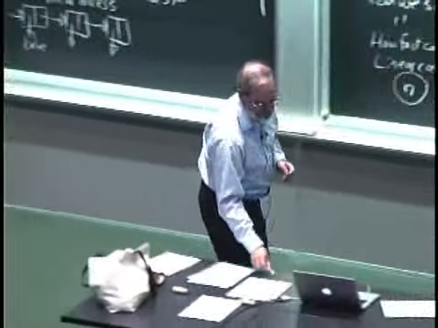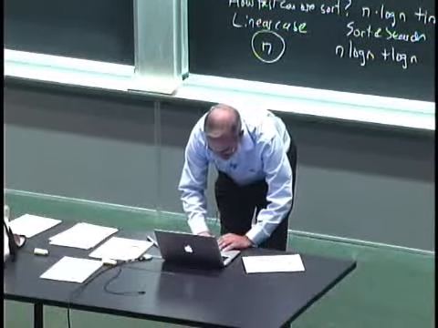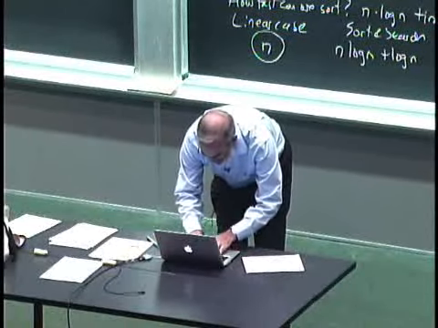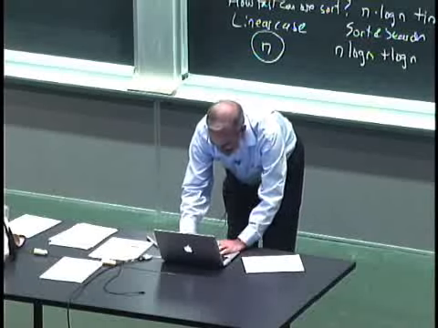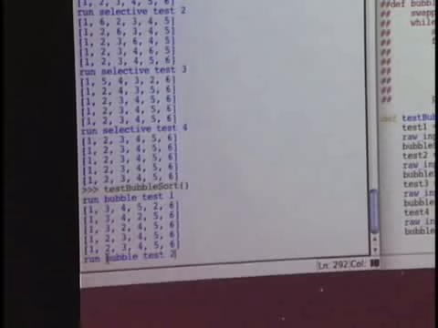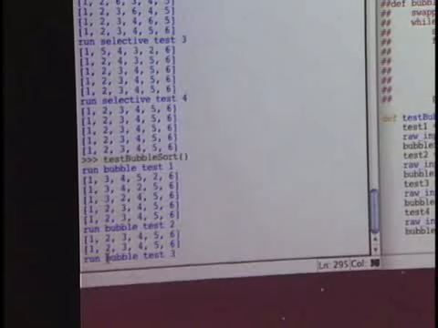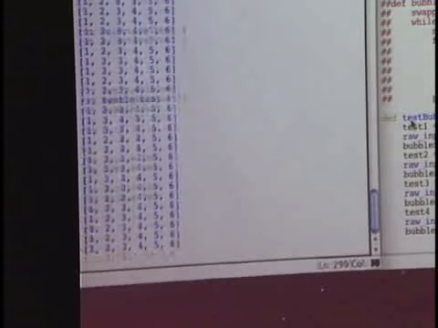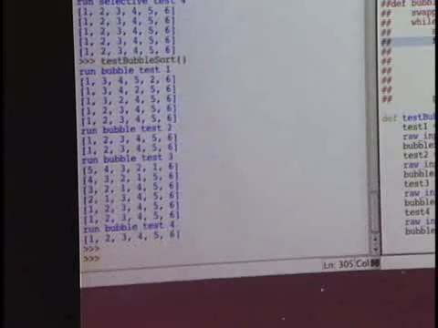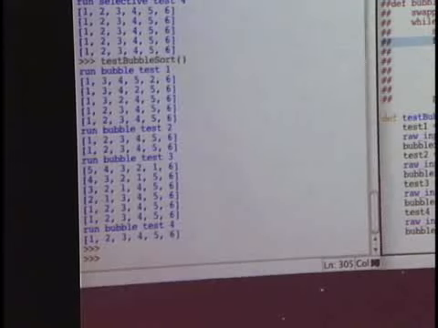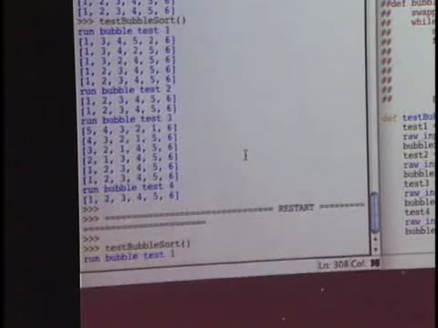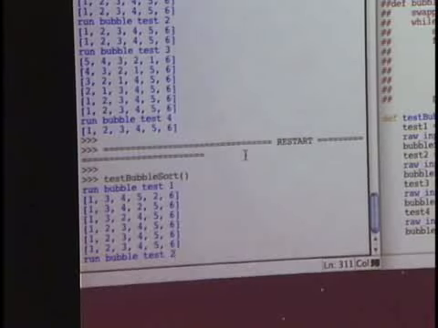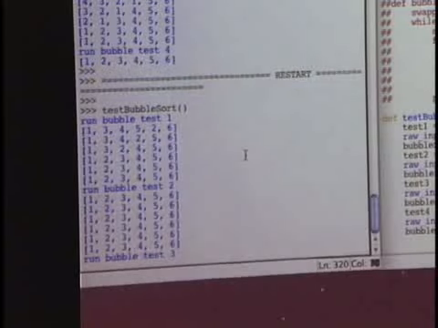Well, let's try it. Let's try a little test. We'll test bubble sort. Let's run it on the first list. Okay, let's try it on another one. Oops, sorry. I did not want to do it this time. I forgot to do the following. Bear with me. I gave away my punchline. Let's try it again. Test bubble sort. Okay, there's the first run. I'm going to take a different list.